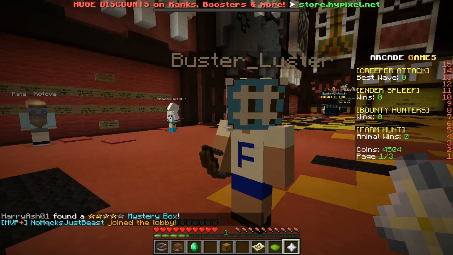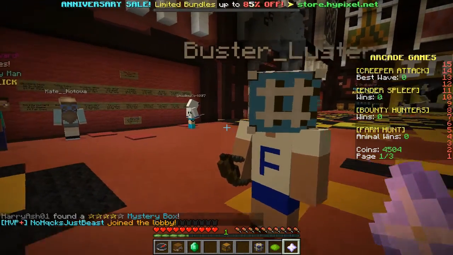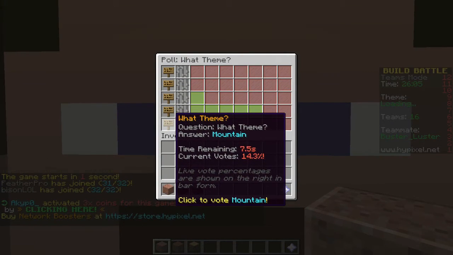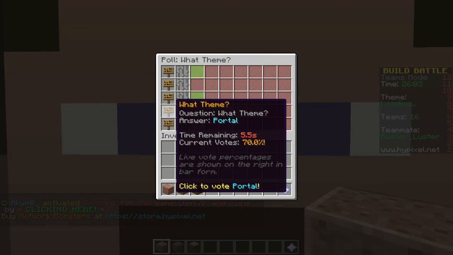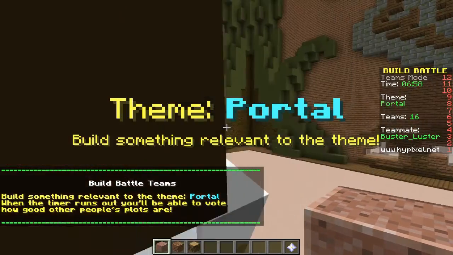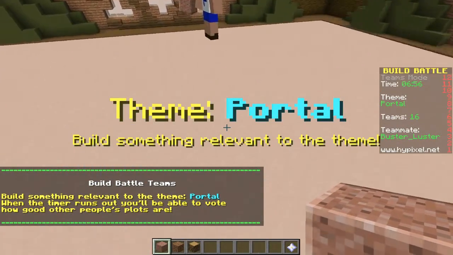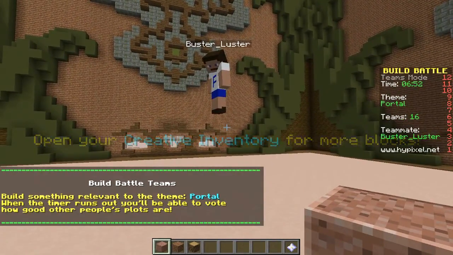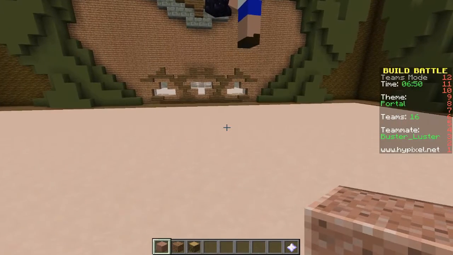All right, mate, get us going. Hat, pot of gold, portal, or a mountain? What do you reckon? Portal. Okay, well, I'll put the... Yeah, hang on, that's it. Portal, all right. Hey, Dad, do you know what? All we need to do is this.